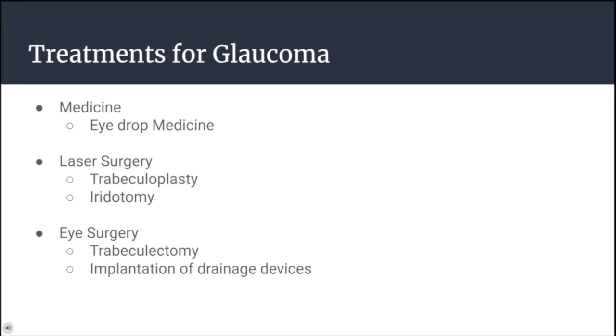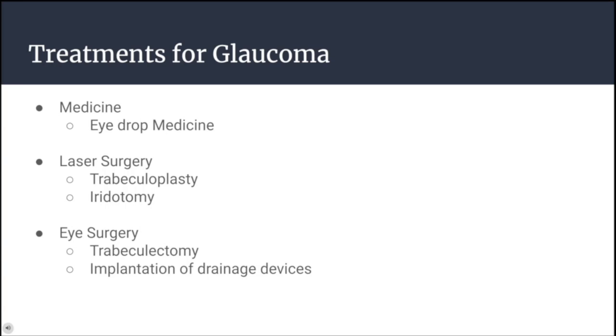Some glaucoma surgery is done in an operating room where a new drainage channel for the aqueous humor to leave the eye is created. So for a trabeculectomy, the eye surgeon creates a tiny flap in the sclera. He or she will also create a bubble, like a pocket, in the conjunctiva called a filtration bleb. It is usually hidden under the upper eyelid and cannot be seen. Aqueous humor will be able to drain out of the eye through the flap and into the bleb. In the bleb, fluid is absorbed by the tissue around your eye, lowering eye pressure.